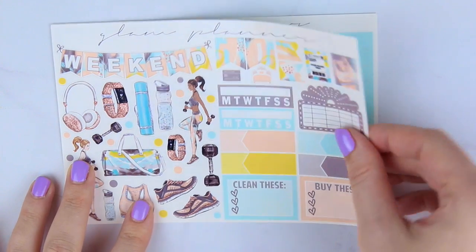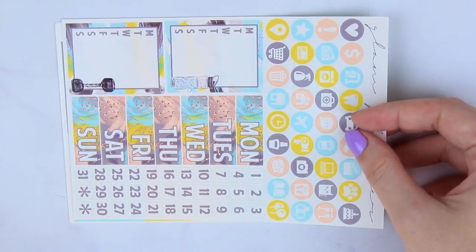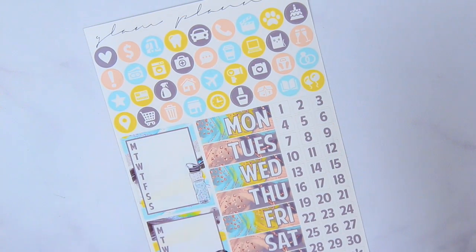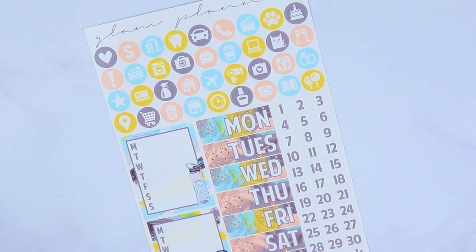Next, you have a brand new page that I'm super excited about. So I felt like the number 1 thing that my kits were missing when I would plan myself was I felt like I was very lacking on icons. And the reason for this is because when I first designed my current kit layout, I wasn't a big icon user myself. I didn't really ever use them when they were in other kits, so I just kind of felt like they were a waste of space, so I didn't allot a lot of room for it.